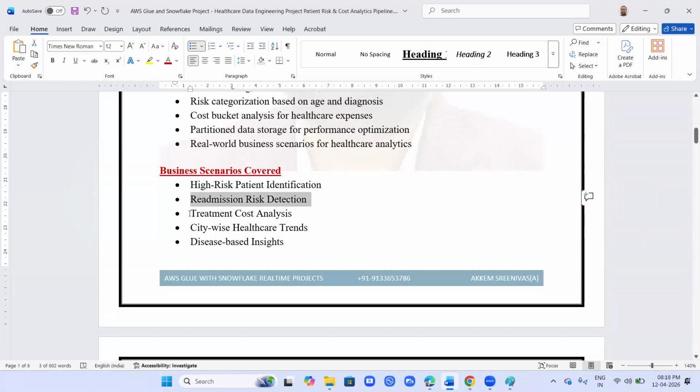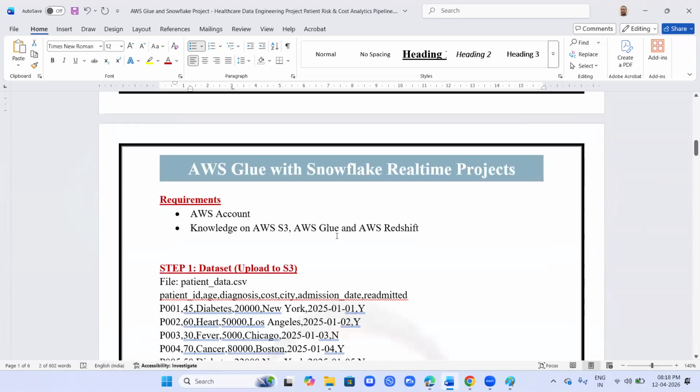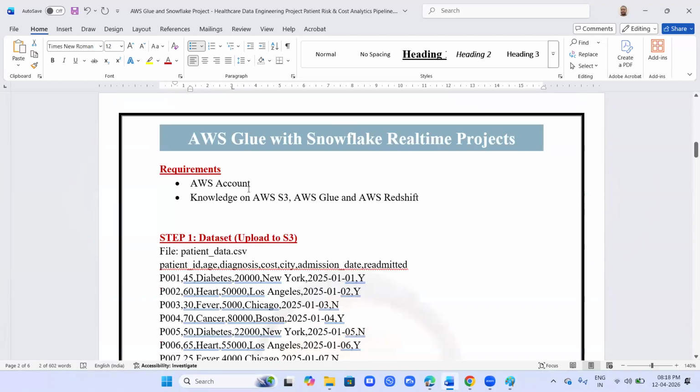Then treatment cost analysis, city-wise health trends, and disease-based insights. These are what we are going to implement. Okay, for this you need an AWS account and knowledge of AWS S3, AWS Glue, and Snowflake. You should have knowledge of all these concepts.